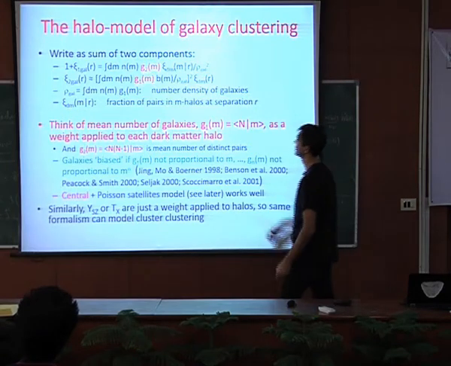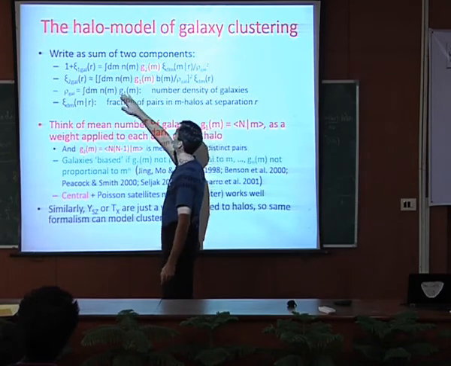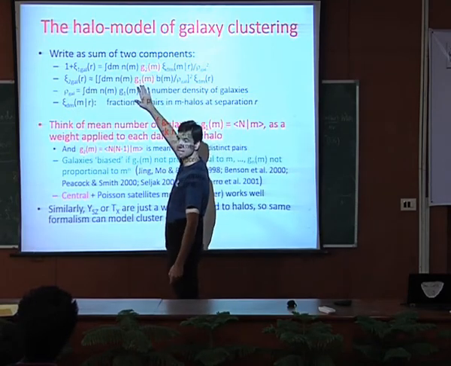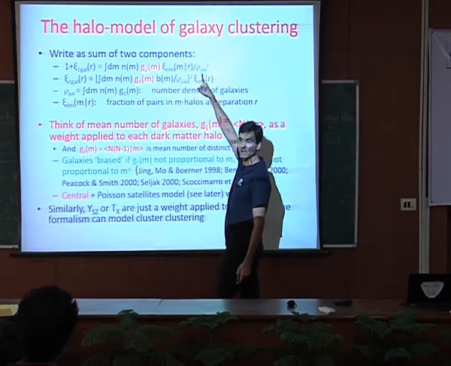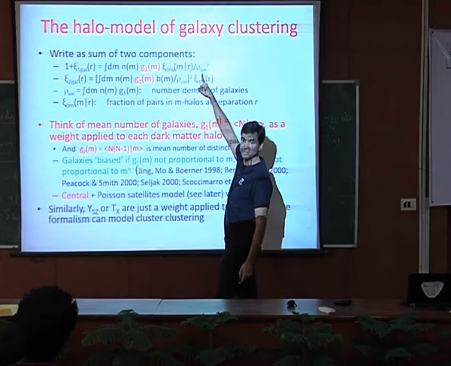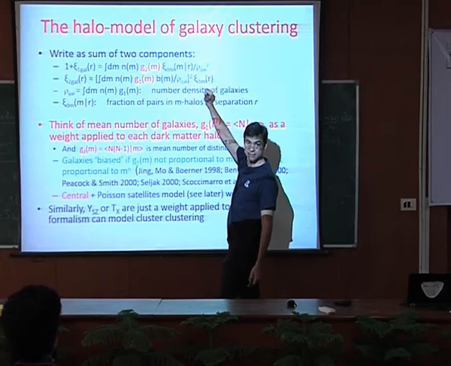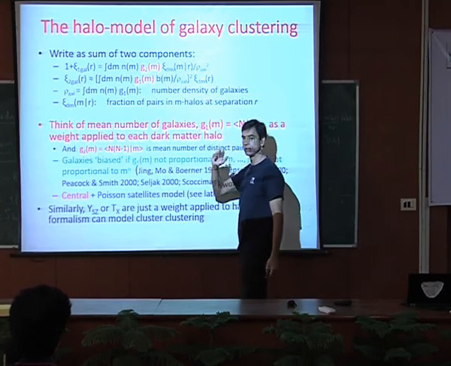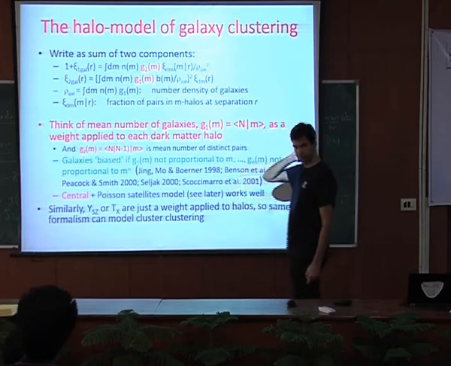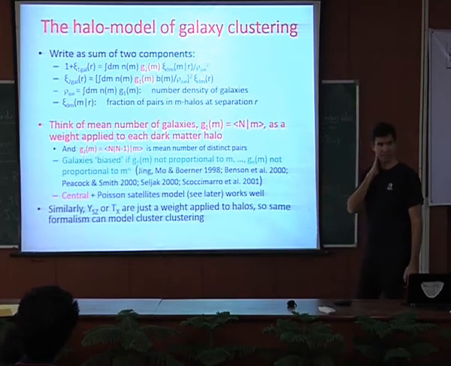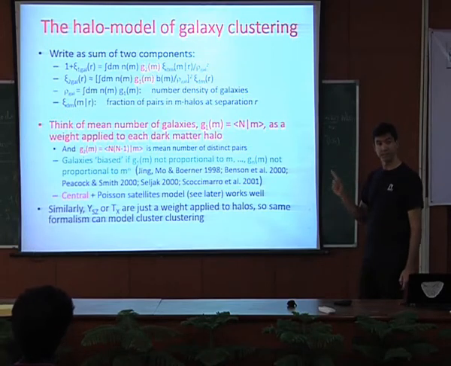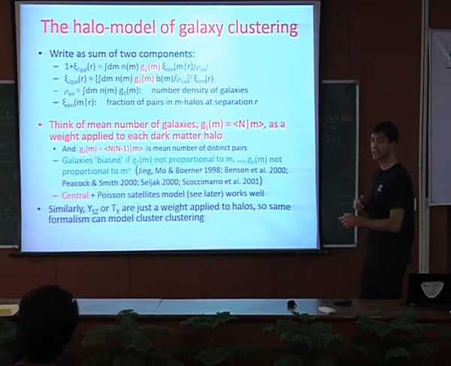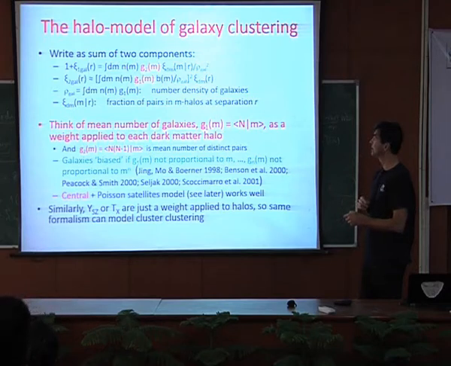One halo, two halo term. Again, we replace m with the mean number of galaxies. We replace rho bar, which was before the number density of matter, with the number density of galaxies. Just change your counting, that's all, from the number of halo pairs to the number of galaxy pairs. So the logic is the same, the setup is all the same. Importantly, the mass function is still the same as for the dark matter, and the bias factor is still the same as for the dark matter.